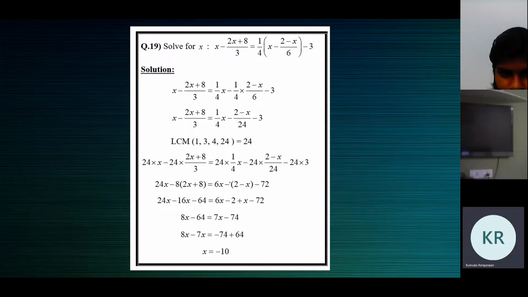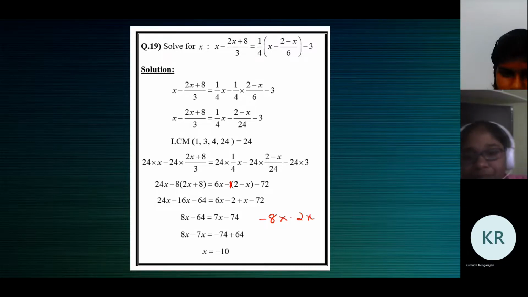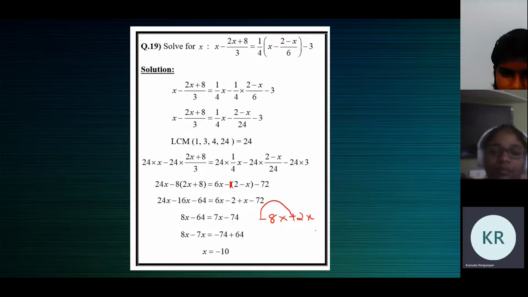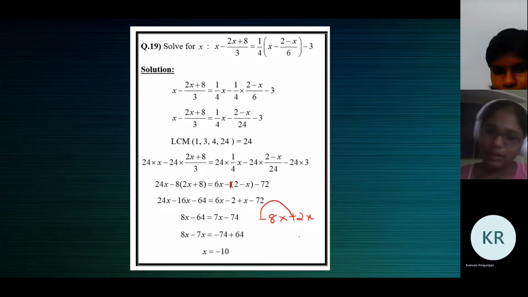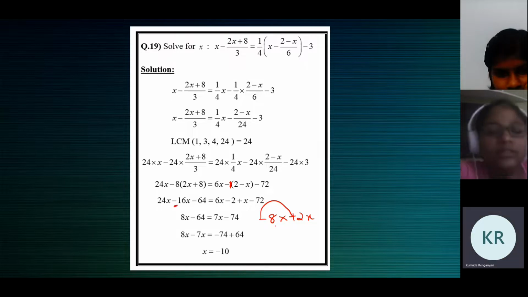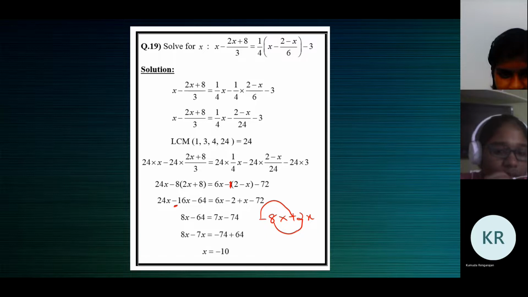Okay, next, Bhavishya, LHS. Ma'am, after that 24x minus 16x, ma'am. How do you get 16? Ma'am, minus 8, minus we should put as it is, ma'am, and 8 into 2x is 16x, ma'am. No, we should not put the minus as it is. We are multiplying minus 8 and 2x, so what sign does 2x have? Plus. So we are multiplying the signs. Minus into plus? Minus. 8 2s are? 16, ma'am. 16x.